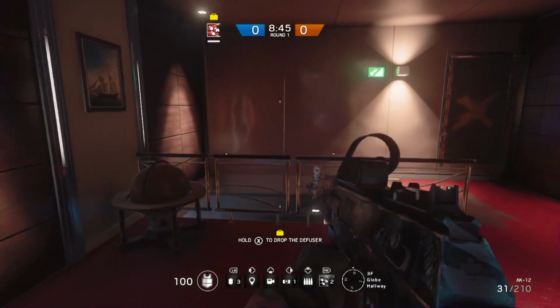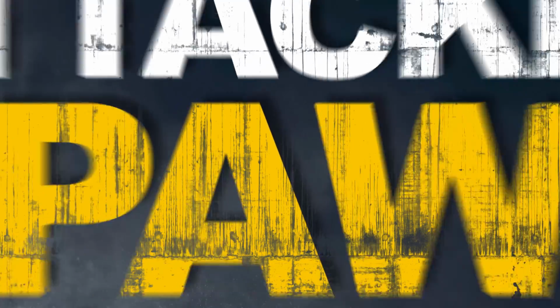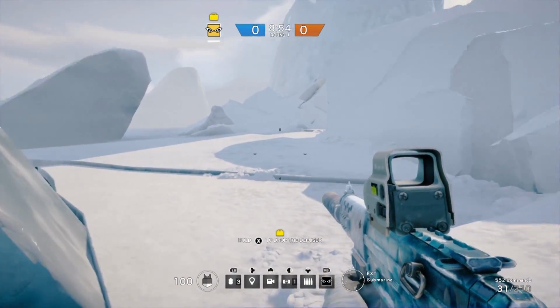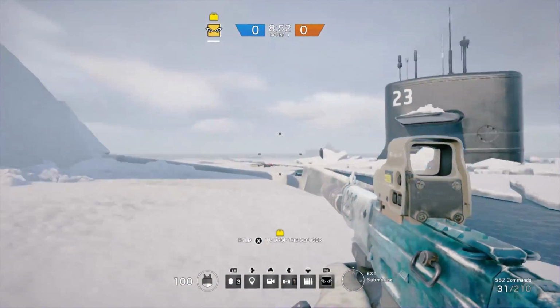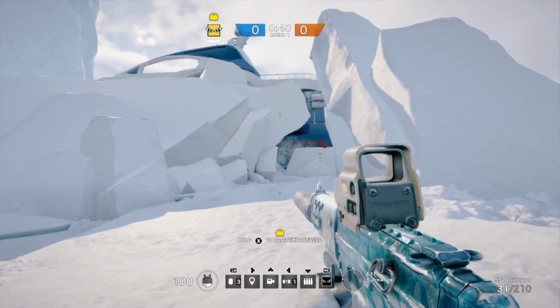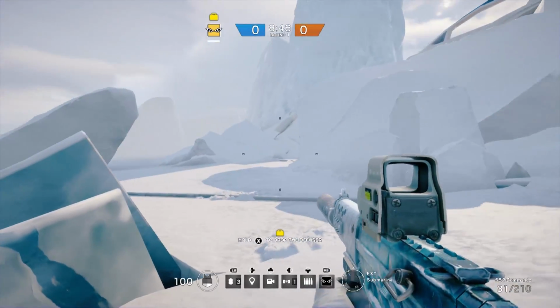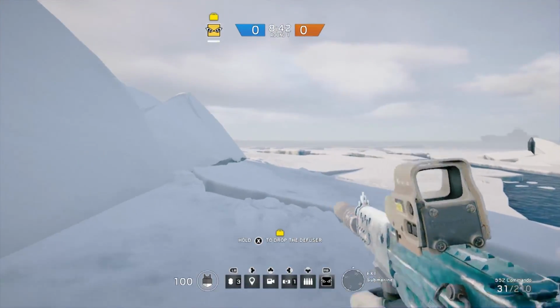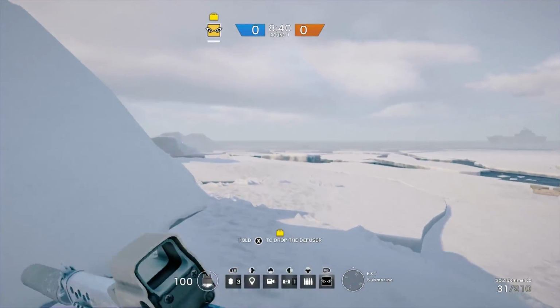The Yacht is a pretty large map with a lot of verticality to it. As usual, let's begin with our attacker spawn positions when looking at the map. If we start over here, we are on the submarine spawn. This is on the north end of the map. The boat is right in front of us, and we can go either to the east, straight ahead, or around to the west. And let's start over on the west side.